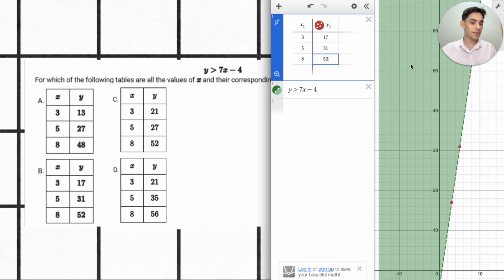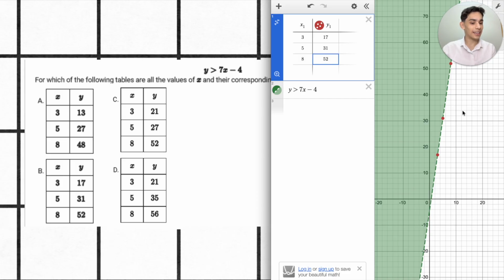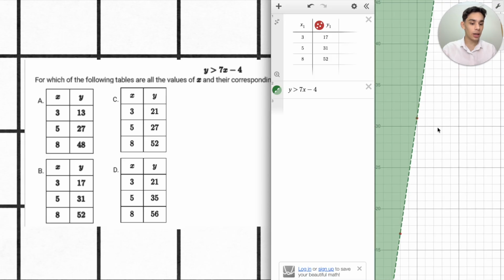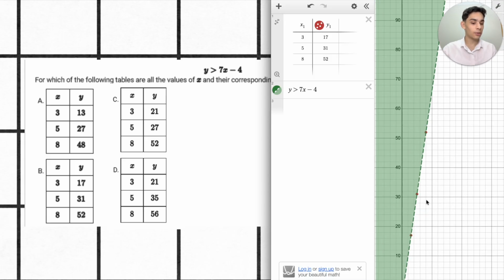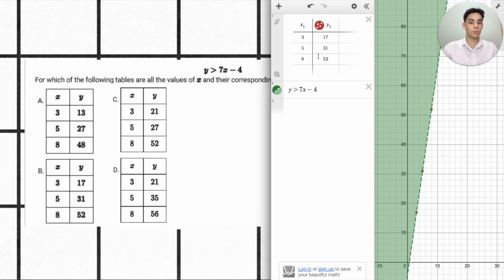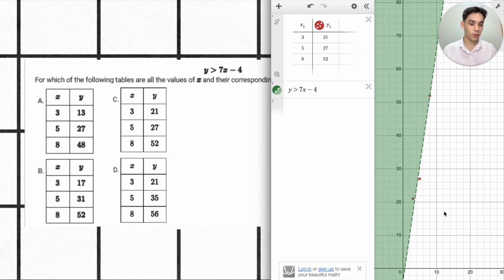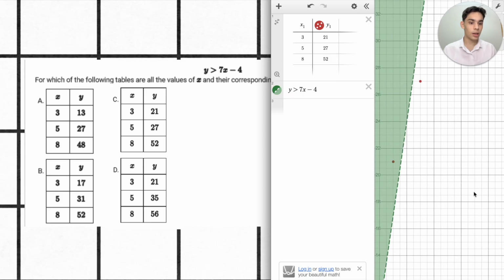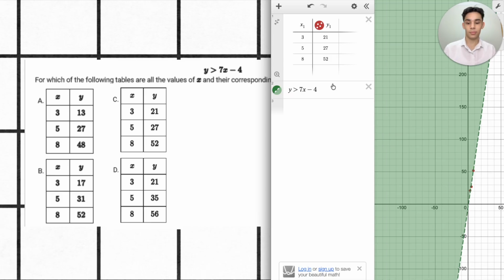As we can see, because our borders, again, are basically a bunch of dashes, and these dots fall on our border, we cannot count it as our solution. Answer choice B also goes away. Let's finally try answer choice C. So 21, 28, and 52. Now, this dot falls on the border, and this dot is outside of our function, as you can see. Let me just zoom in. So C is not the correct answer.